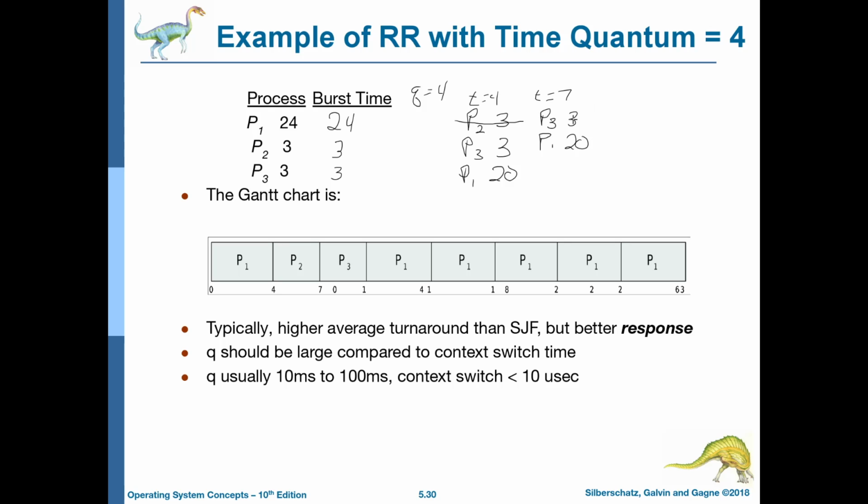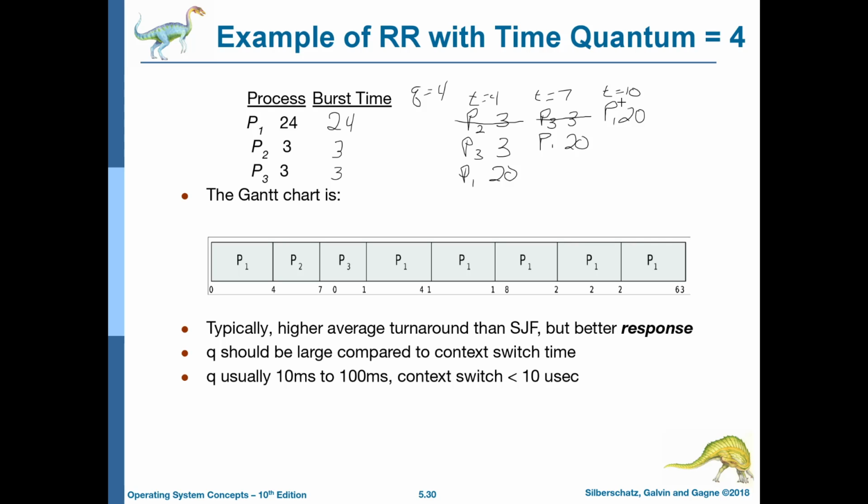So what's the next event? A time quantum or process exit? Well, in this case, process 3 will exit before the time quantum of 4. So the next event is at time 10. At which point, process 3 is run to completion, and process 1 ends up at the top of the queue for 20 milliseconds. So what's the next event after this?